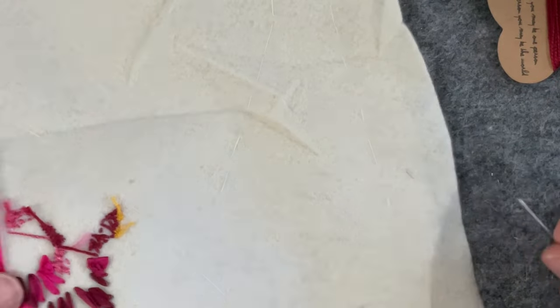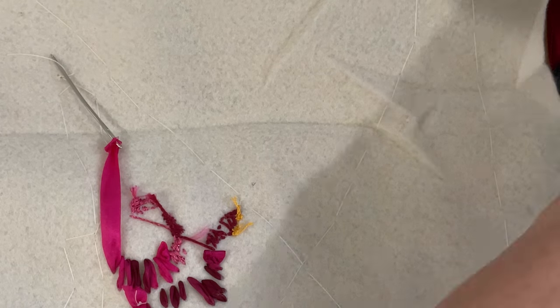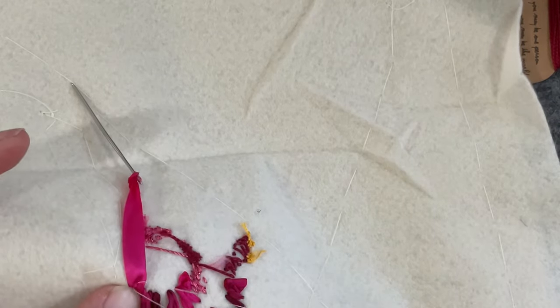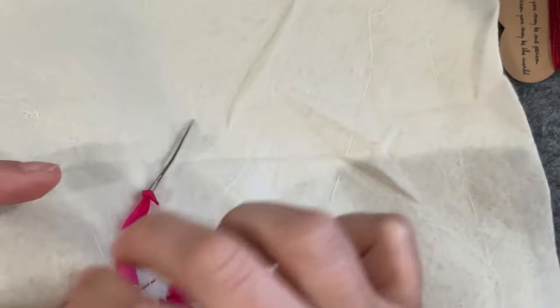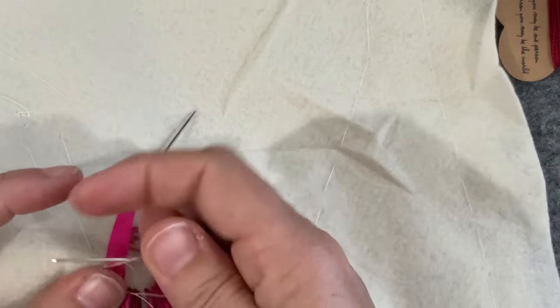I won't do that. Let's just do what we did before, stitch it down with some cotton. It's a great way of securing your ribbons, especially if you just use every millimeter of it like you do. Now the question is, do we work a bit of that dark, finer ribbon in now just to get a bit of depth in behind things? Let's have a little look at that next. I'm pretty happy with that so far.